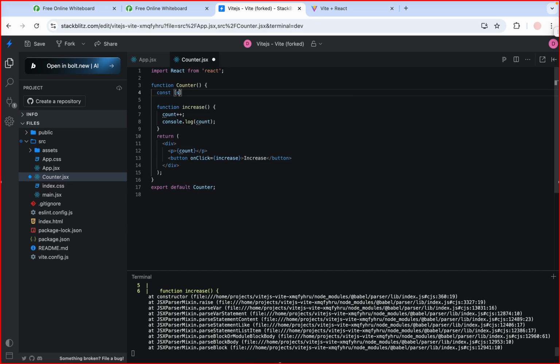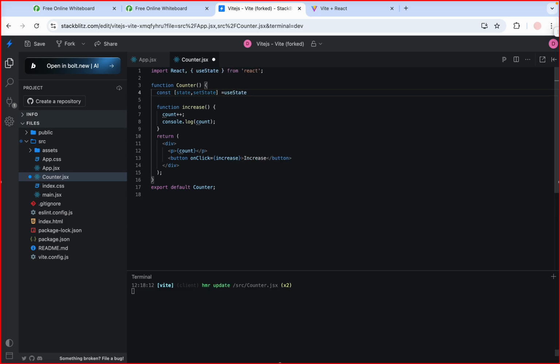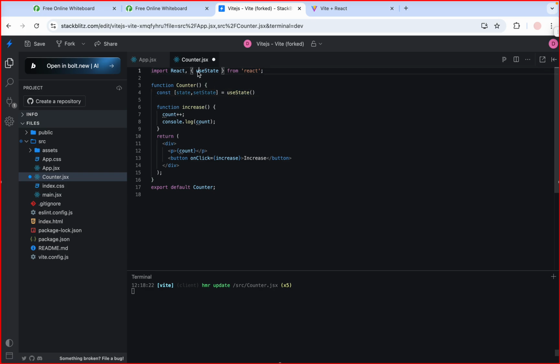This is the state and this is the setState, and here I will use useState. Make sure of one thing: when you write hooks, you should know whether it is imported or not.